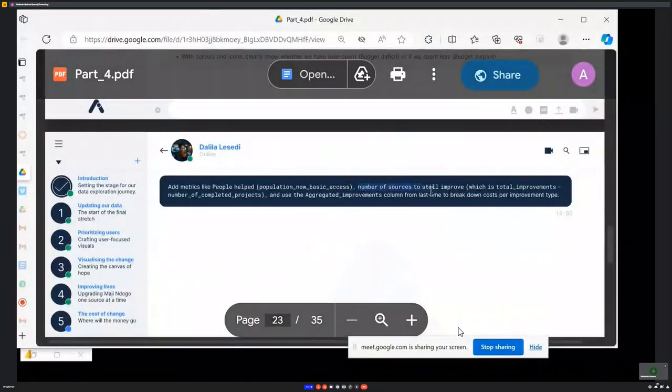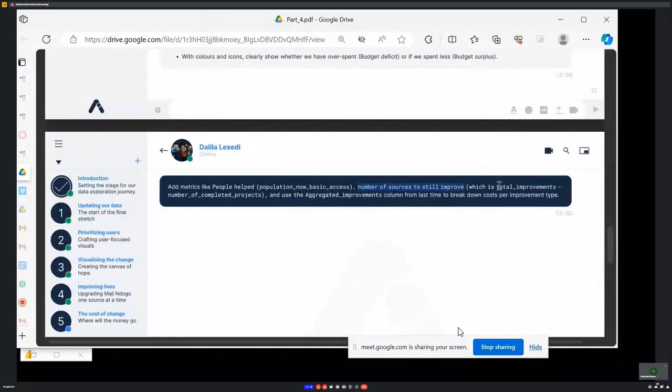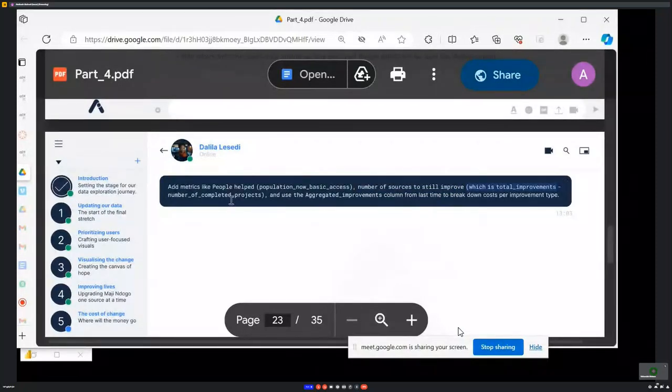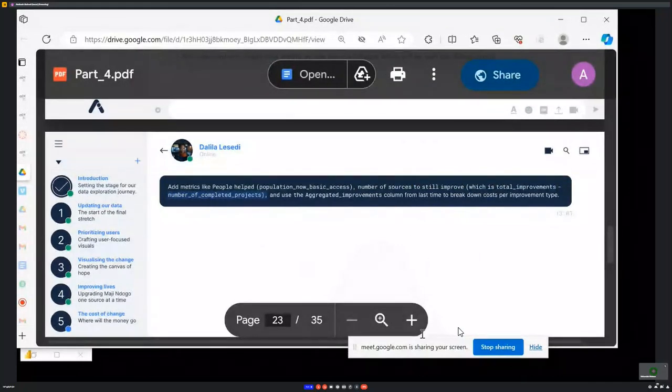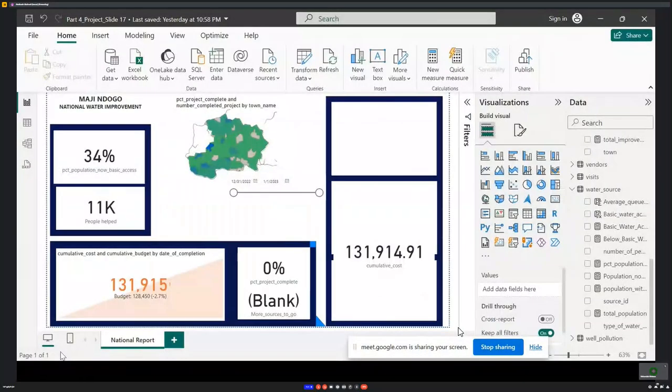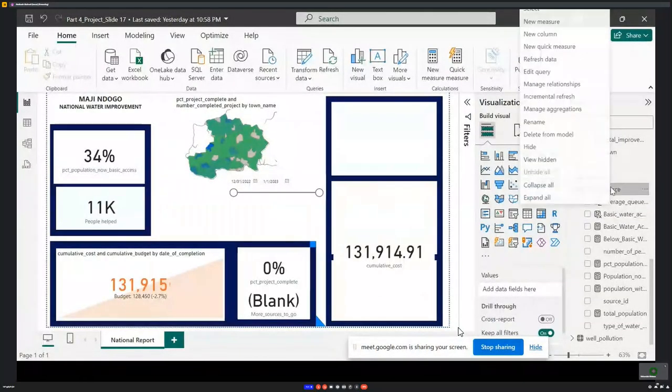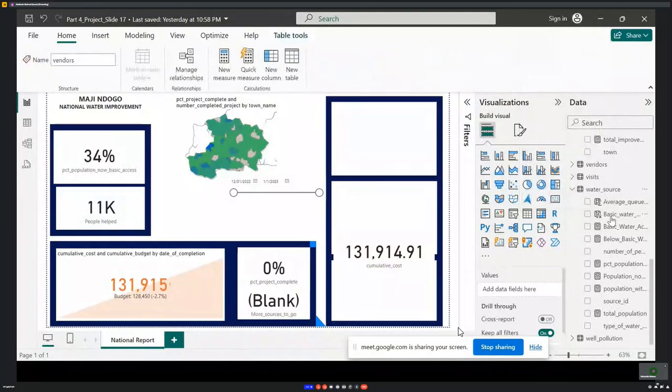So next, number of sources still to improve, which is the total improvement minus total number of completed projects. So yeah, we have these measures, I think so. So this measure should be under project progress.